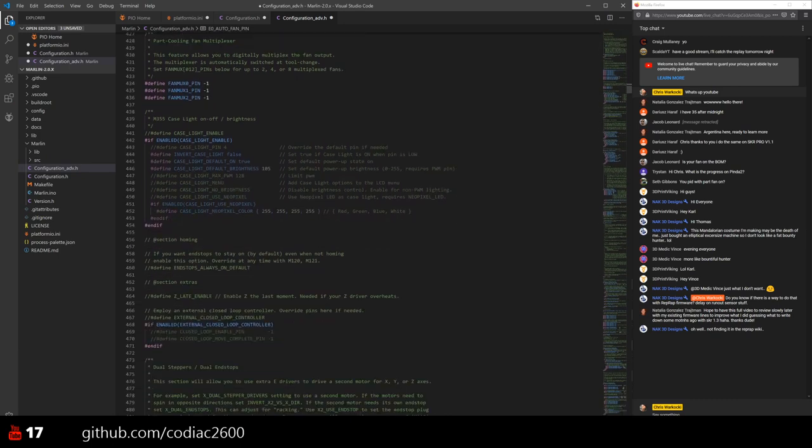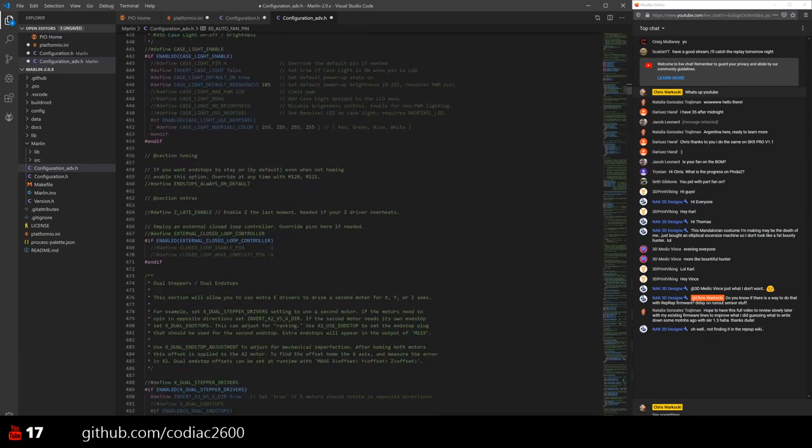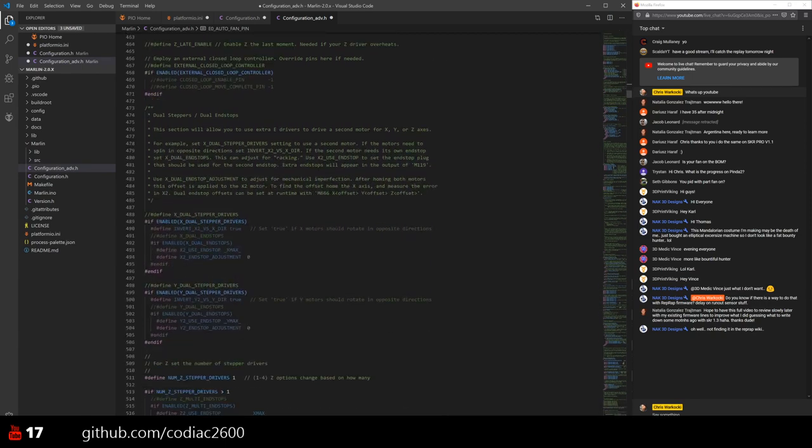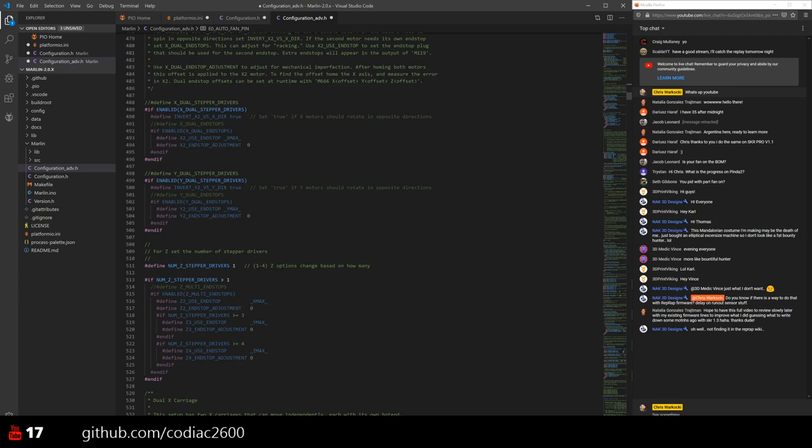Part cooling, multiplexer, nope. Homing, nope. We don't need any of this late Z. Dual end stops, nope. But we do have to do dual Z. So right here we've got 2 Z steppers, which is really cool. Again, you can run this off of 1 Z stepper driver, but there's a cool feature we're going to enable here in a second.